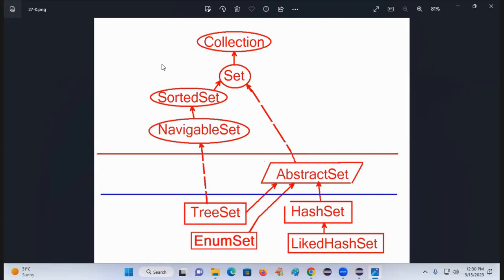HashSet is a direct implementation of Set, right? Using Set is nothing but using HashSet only. Set is an interface. Does it have an implementation? Where is the implementation provided? In the subclass. A point about Set is nothing but a point about the subclass only. Now, what is the purpose of HashSet? For storing unique objects without worrying about insertion order. If I want to store only unique objects without worrying about insertion order, I should choose HashSet.